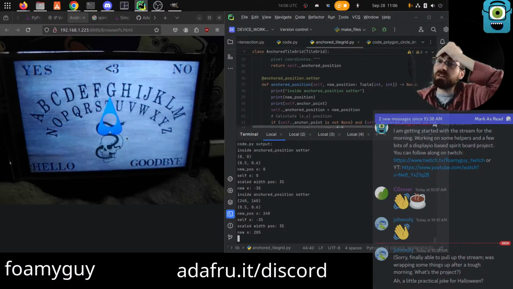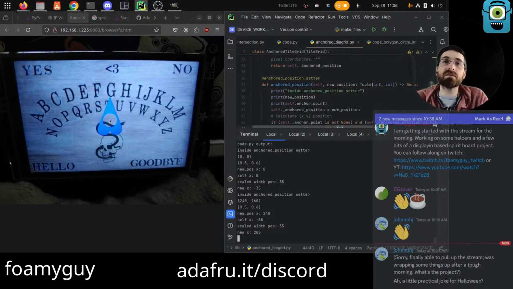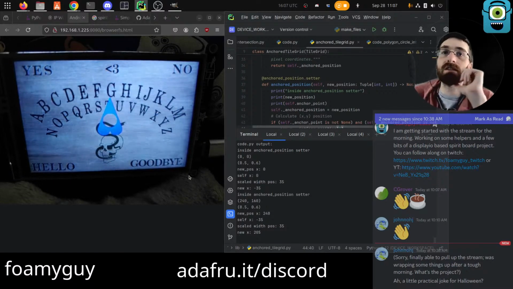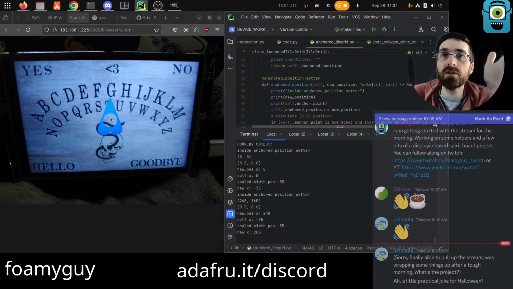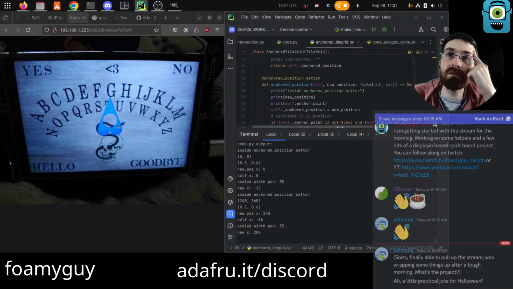Okay, awesome. So now we can place the planchette anchored to wherever we want, which in our case we want it anchored to the window. Because what I'm going to do is make a big dictionary of like, the letter A is at these positions, whatever X pixel, whatever Y pixel. And I want to be able to just put that planchette there without worrying about the offset of its width and height, and instead just set its anchor point once and forget about that math, which looks like we should be able to do now.